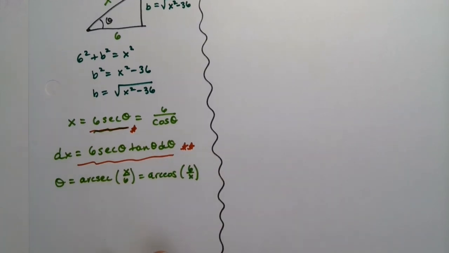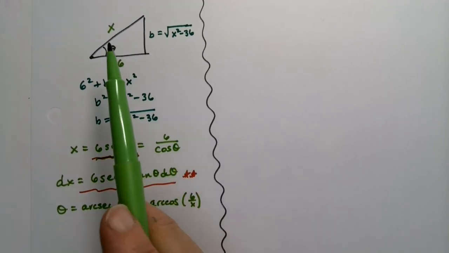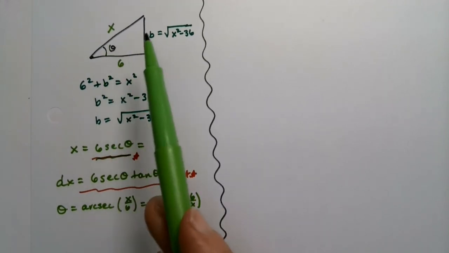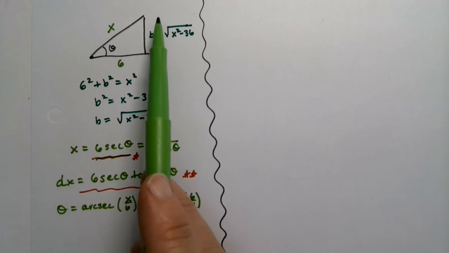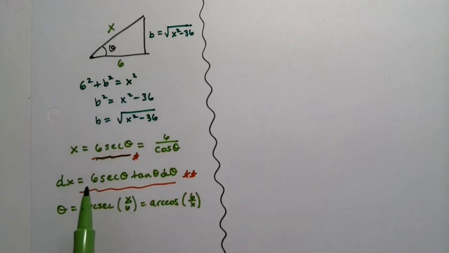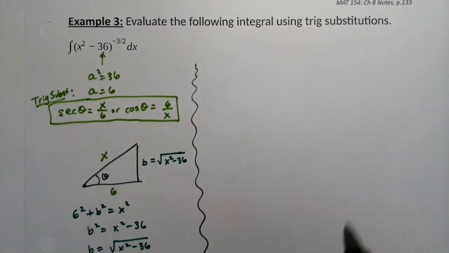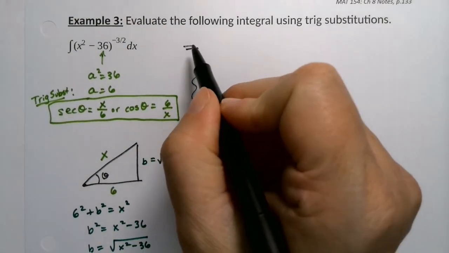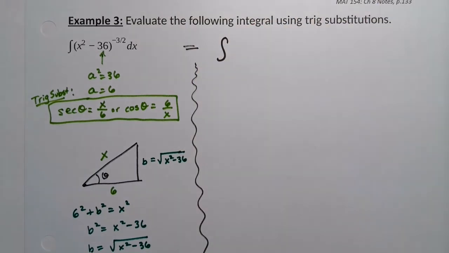All right, we can stop right there. If we need anything more, we'll come back, right? Because, of course, we could need the sine of theta or the tangent of theta or whatever, and we can build all of it from our triangle. All right, let's go back to our integral. So for our integral, I won't forget my integral sign this time.